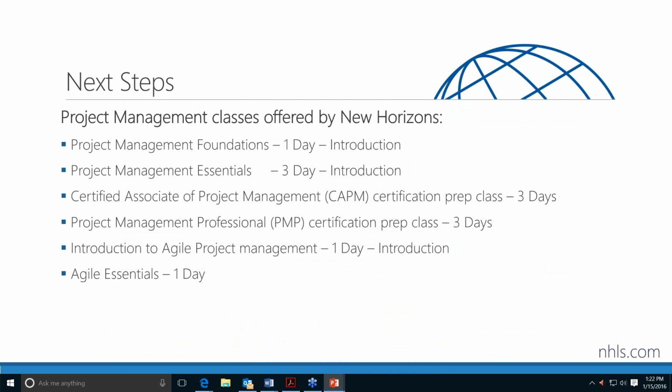Project Management Professional, PMP. Again, that's mislabeled. It says 3 days. It's a 5-day class. That's my mistake. I should have corrected that. It's a 5-day class where we are again exposing the class participants, our students, to the PMBOK guide in a much deeper way to help them get the competency they need to pass the test. The PMP is based on experienced project managers. Some of the requirements are that if you have a bachelor's degree, you have to show 4,500 hours of leading or directing a project. If you don't have a bachelor's degree, it's 7,500 hours. So it is for people that are experienced project managers.